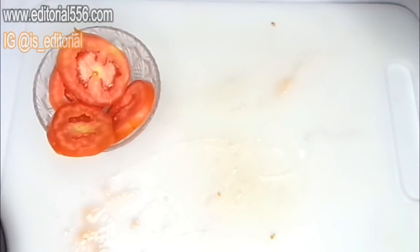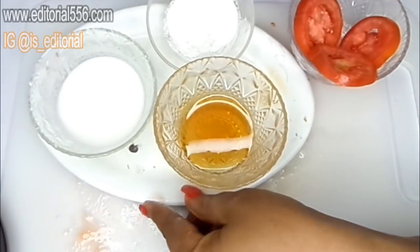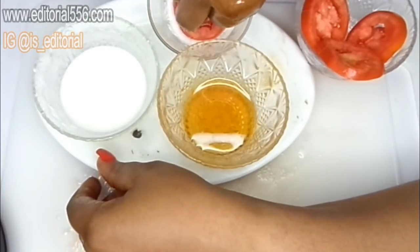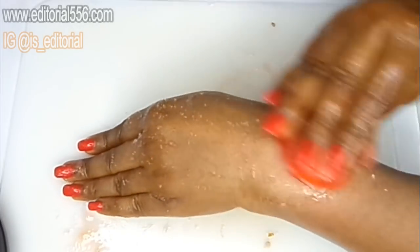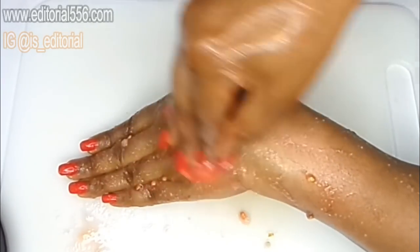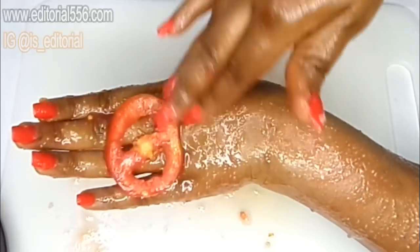We bring in the tomato slice and all of these 3 ingredients, and this is how you're going to be using this, guys. You take 1 tomato slice and put it in the sugar. That is actually sugar that I put in. Then you use it onto your skin. Now when you do it that way, you're using just 2 ingredients, the tomato and the sugar. And the particles in the sugar are going to be very much there because it has not dissolved much, but it's still very helpful.